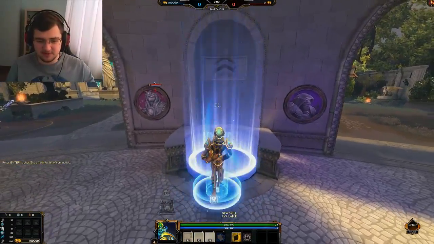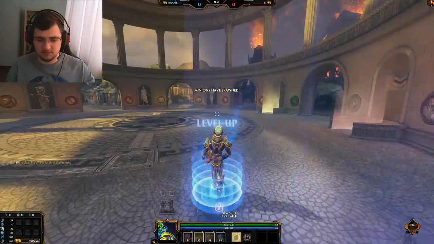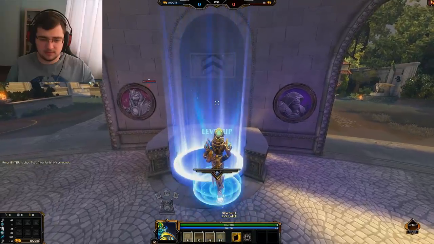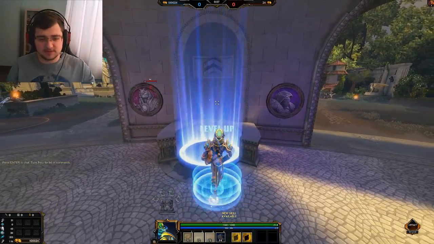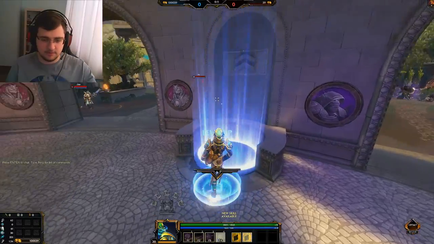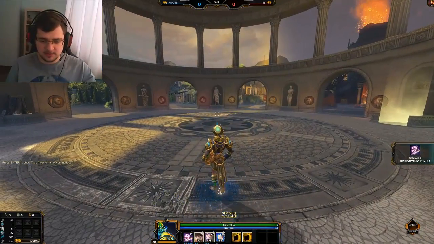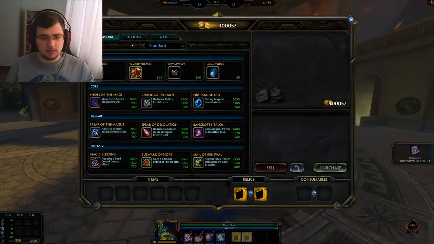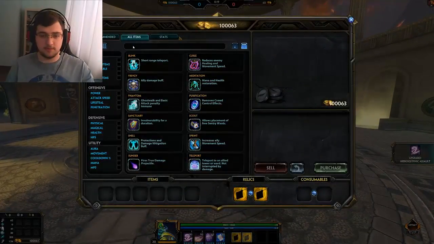Okay, let's go level 20, because we gotta check the whole passive. The passive is what's really interesting about him. Alright, we're done. Now max out all the abilities. Book. That's about Book of Thoth.